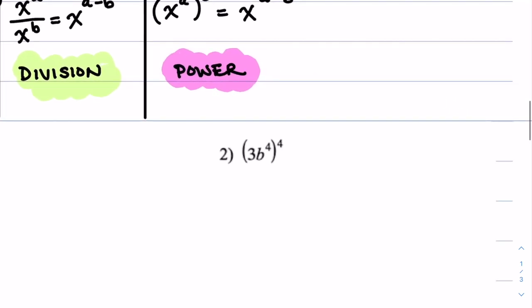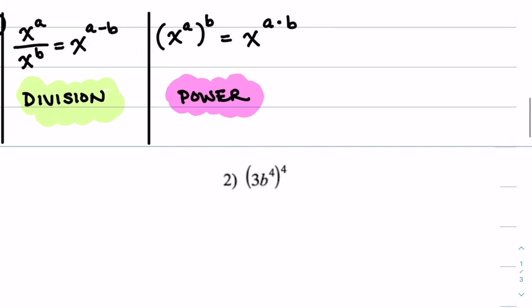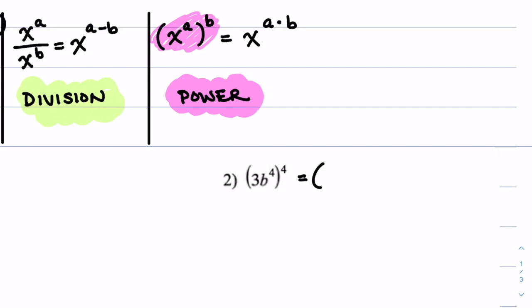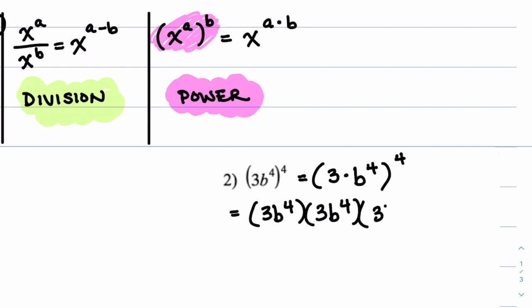If we look at number 2, we can see that it has the same structure as this one right here. It has a power to another power. So again, I would treat this kind of 2 ways. I would recognize on the inside that there's a 3. And then there's a b to the 4th. So this is important because remember, when you're expanding, the b also gets copied. So this is 4th power, right? 4th power means 4 copies of it.